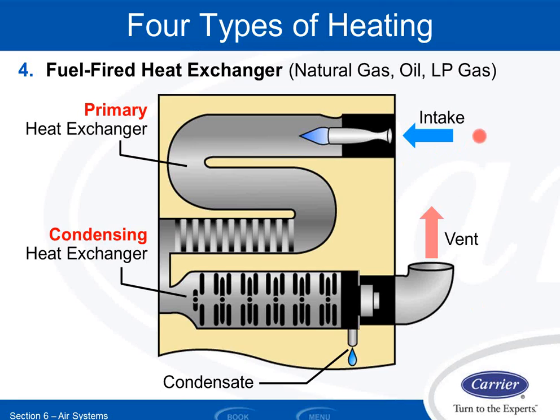98% efficient means that of all this gas that I brought into this flame right here, 98% of that heat energy went into the air going into my space. 2% of the heat energy actually exhausted out of the building, right? So I'm 98% efficient, or 97 or 95 or whatever it is. That's about as best I can do on a combustion source, unless you want to breathe exhaust fumes. Then I could be a direct fired piece of equipment and you could be 100% efficient. That's only common in really leaky buildings like warehouses and stuff like that.